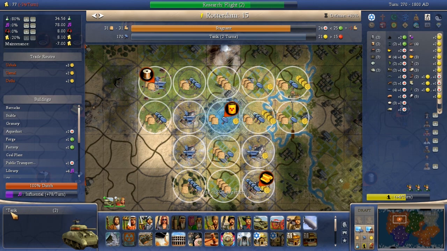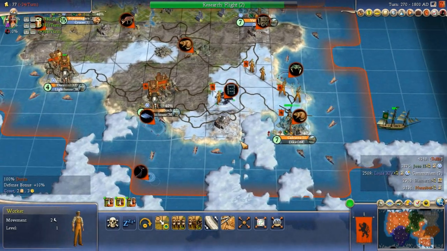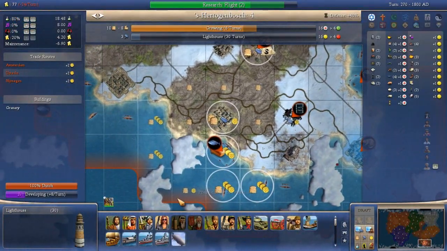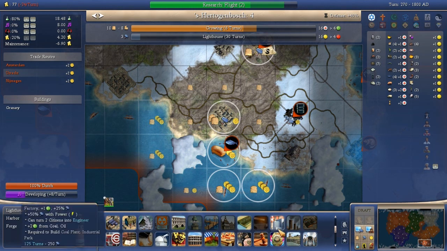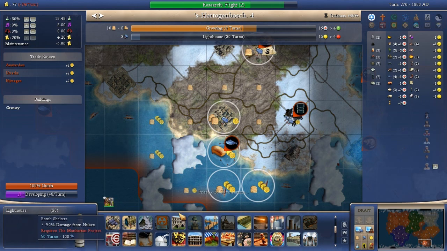If you click alt and then click on a unit, it just says keep building this endlessly. So if I alt-click a tank, then I'll just keep building tanks over and over again. And that's what the little star means. So there are a lot of little production hotkeys and shortcuts in this game that not a lot of people know about. You can add things to a build queue by control clicking. Like, let's say I want to queue up stuff after the lighthouse. I can say, I want a harbor, and then I want a forge, and then I want a factory. And it just will put it in the queue. And that's control clicking.